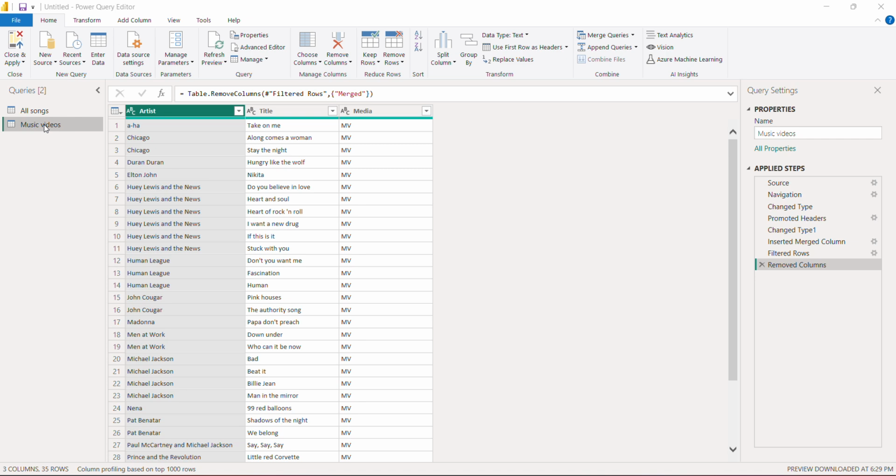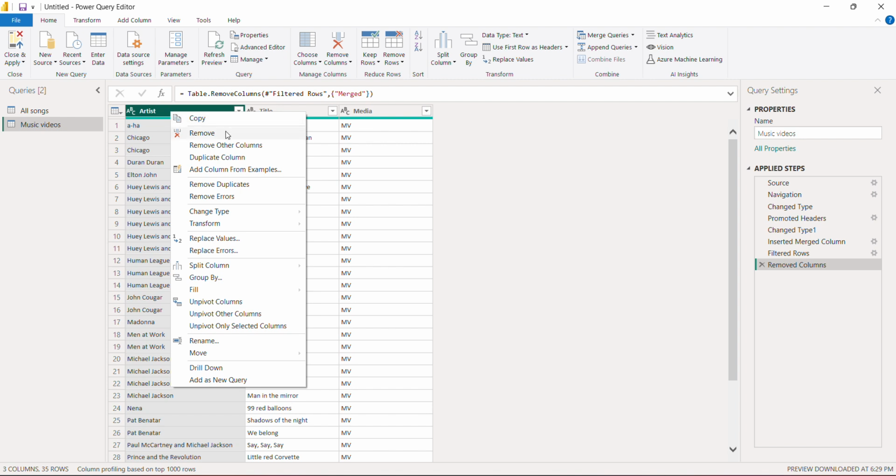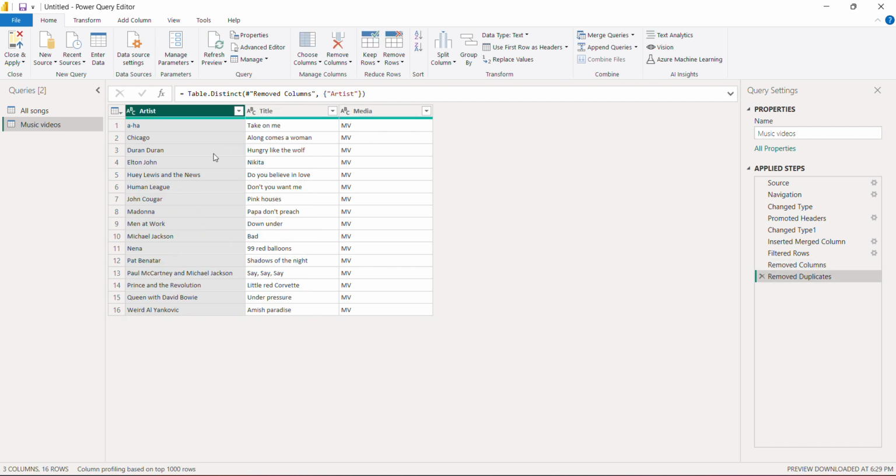Hello everyone, welcome back. Now if you see this table, we have artist with two names and then title with a unique name. If I'm trying to delete the records from this, if I'm trying to remove the duplicates, you see I'm getting only one record. So what about the second title, which is not showing? Because even though the artist is the same, the title is a little bit different.